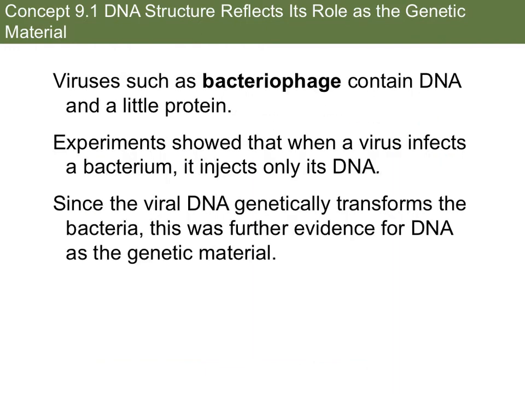Now, Hershey and Chase were able to definitively close that book and end that argument and prove that DNA, not proteins, was the genetic material. The way that they did that is they used viruses called bacteriophage, which are viruses that specifically target bacteria. They used these because they do contain DNA and proteins. In their experiment, they showed that when a virus infects a bacterium, it injects only its DNA.